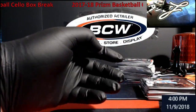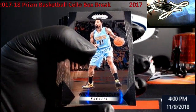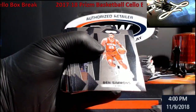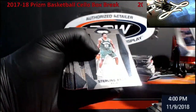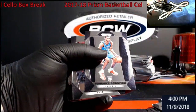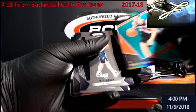Got our last little stack here. Mom, big prism. Happy with Mason, though. Silver prism. Vince Carter, silver. Another rookie. Ben Simmons, silver. Thought that was both double there. Zach Collins, green.